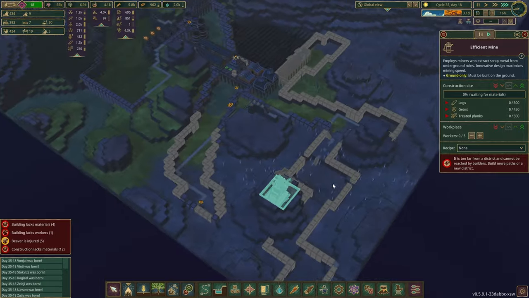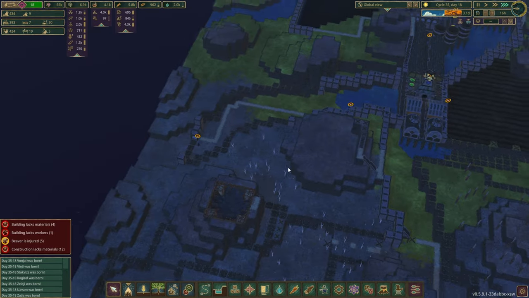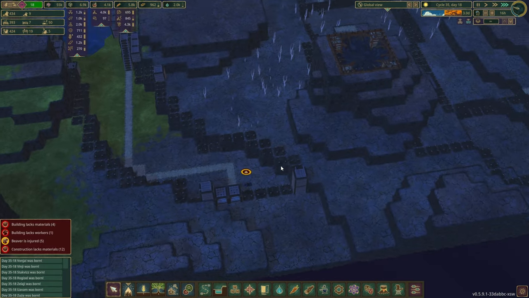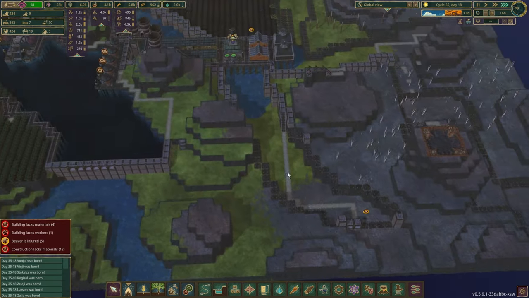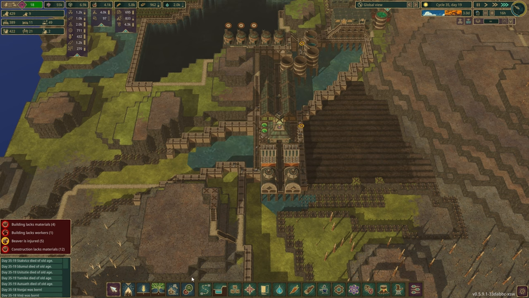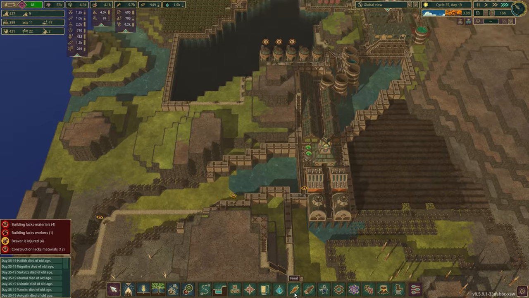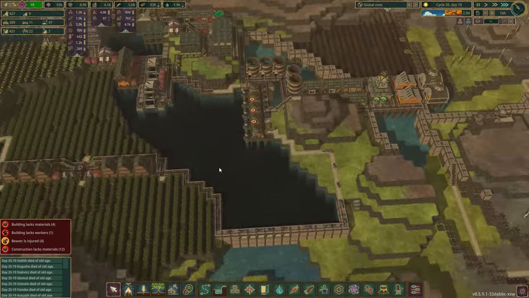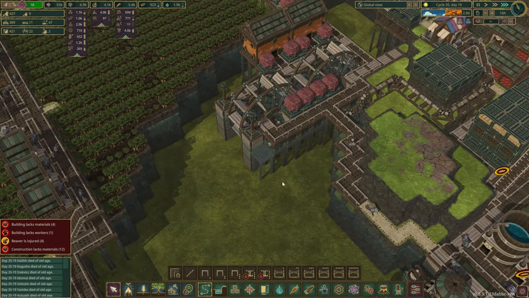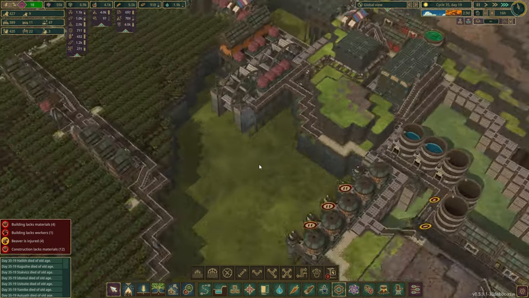But we'll get this mine up and running eventually. Metal blocks really aren't my priority right now, as you can imagine. I'm more concerned about the food supply, but I do think that getting some fermented soybeans up and running would be very good. It is going to take a while though, and then we're also going to need to set up our power area down here. So let's bring the power up.